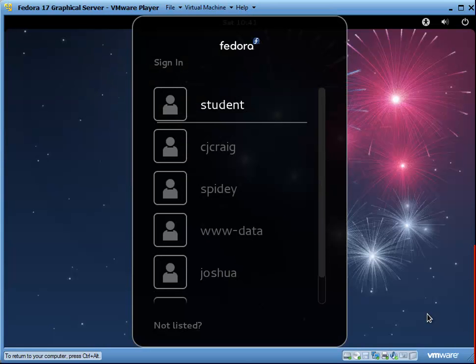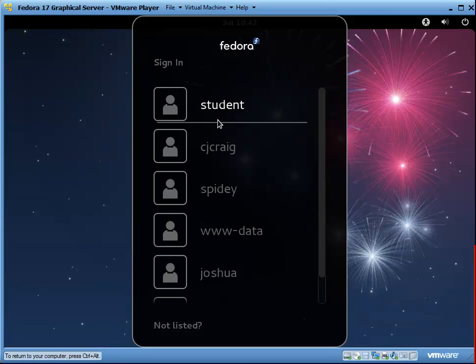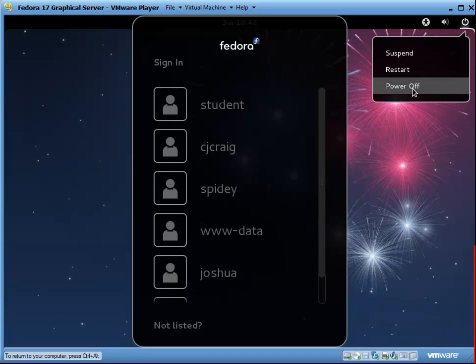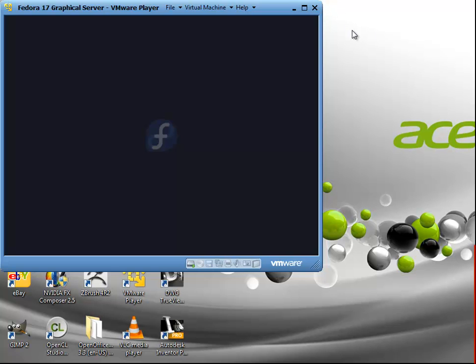But whatever. So now we have all these users. If I come up here into this little corner, you'll see this little power button, and I can say power off. You do want to power off going between home and school, because it may not mix properly between the virtual machines. If you're doing that for compatibility problems, it could screw up your virtual machine. Don't do that, please. Please shut it down. Don't just hit the X over here. So yeah. All right.